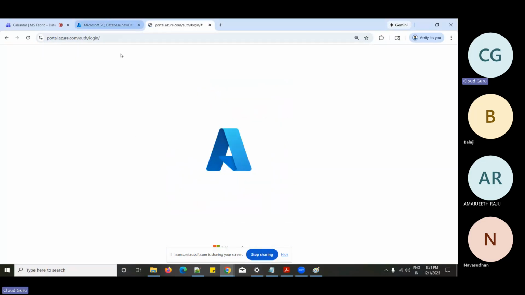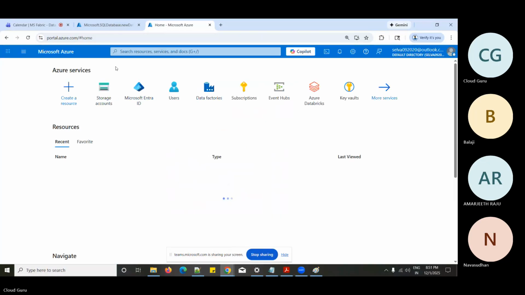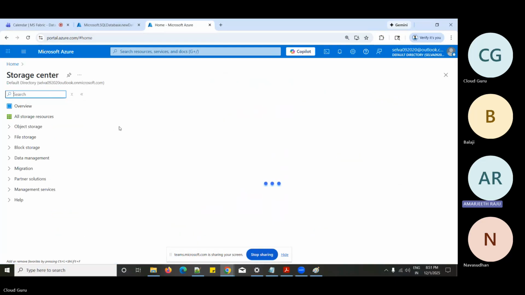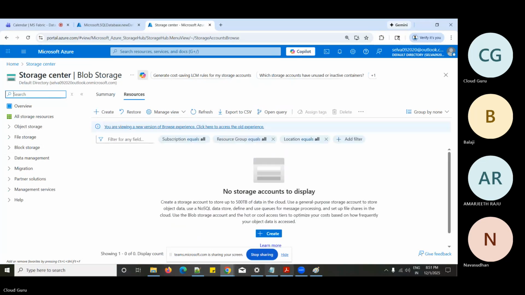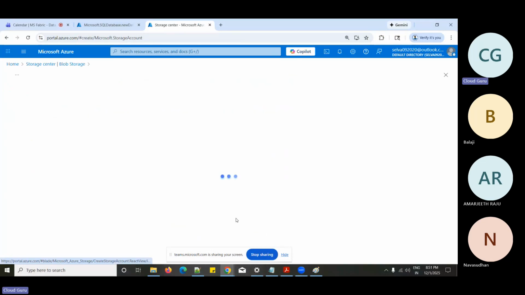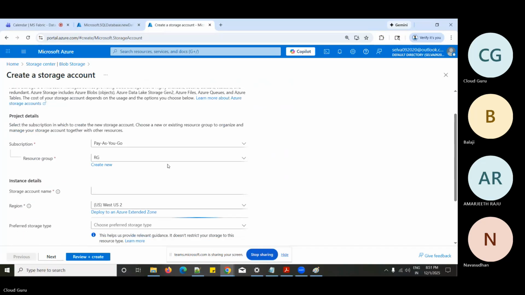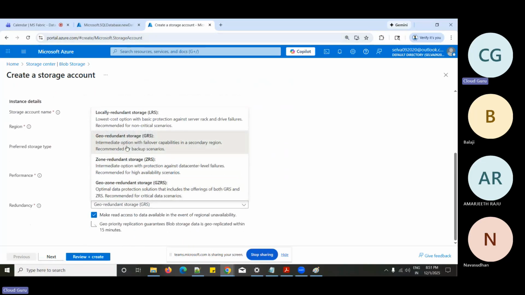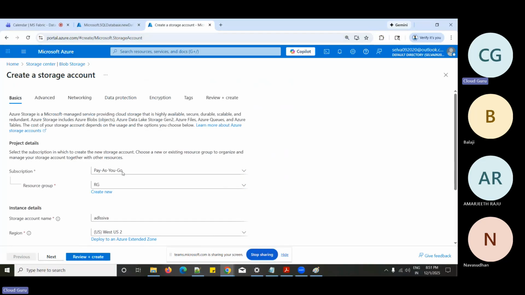So the storage account I'm going to create. Click create. And I'm going to create the data lake storage, and local is enough.